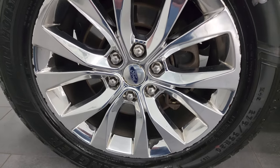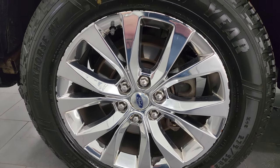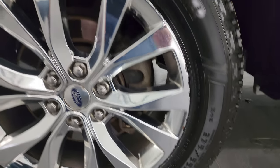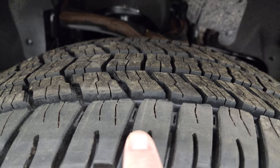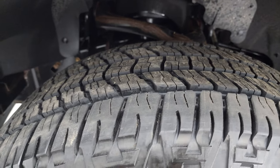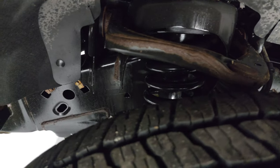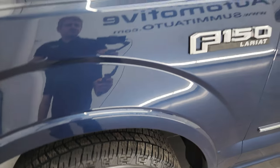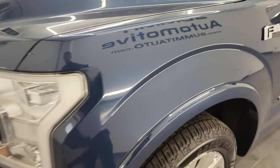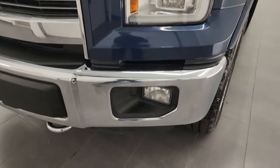This one comes with the 20 inch chromed alloy wheels and it has brand new Goodyear Wrangler Workhorse tires, 275/55 R20s. We put those on in our safety inspection — you can still see the little wear line right there from being brand new. Frame and underbody is in pretty nice condition considering that this truck is 8 years old. Front fender is in fantastic condition, paint is in very nice shape. It has the LED headlamps, LED running lights and the factory fog lights.